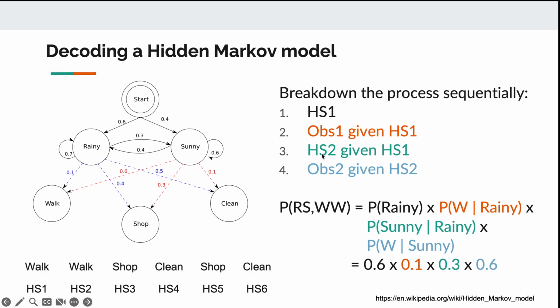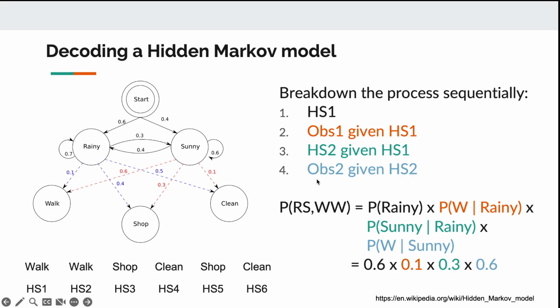And then we come to the next day. The weather for the next day depends on the weather from the first day. It doesn't depend on your idol's activity. He or she cannot command rain. So the weather state for the second day only depends on the weather state from the first day. And in this case, we're going to assume that the activity, the observation on the second day, depends only on the weather for the second day.